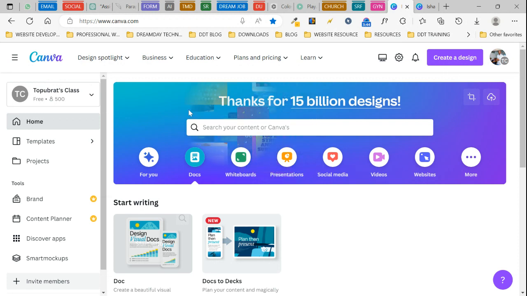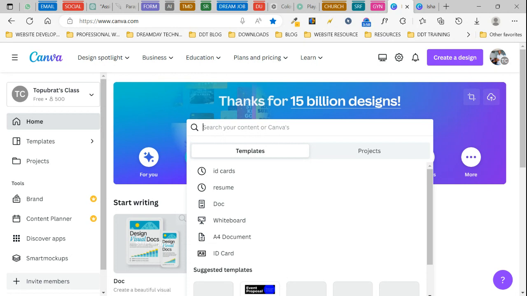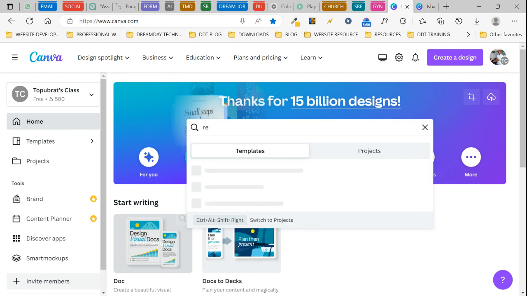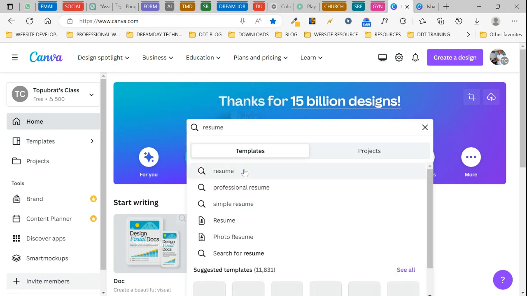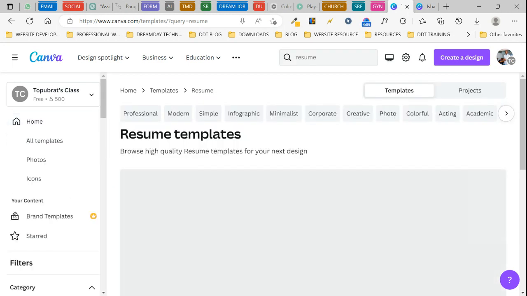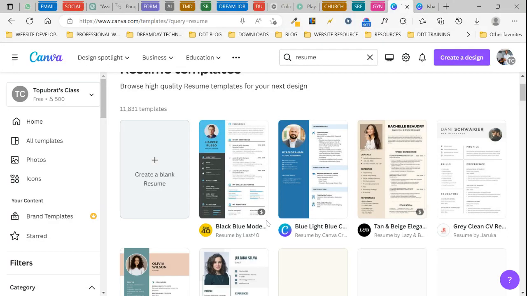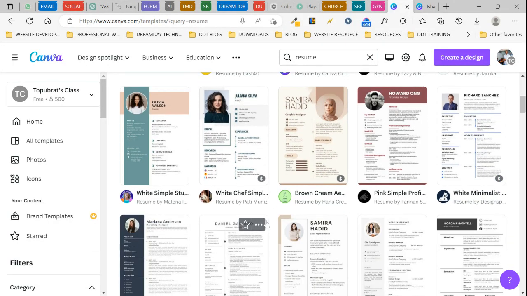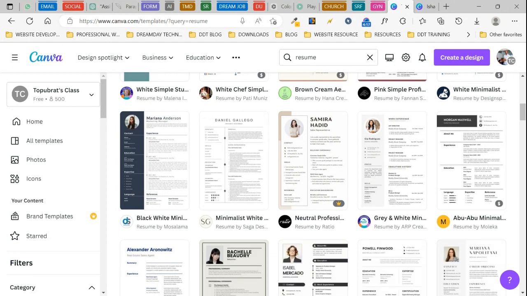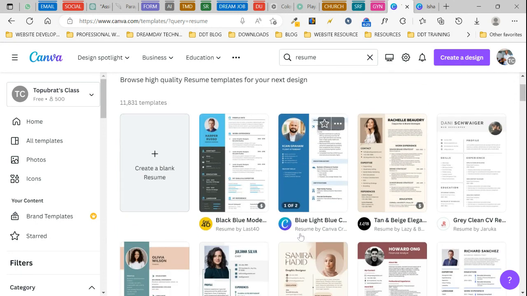So for us to develop a resume, as usual, we can use different templates within Canva. You can go to search and say resume. When you search for resume, you will see a list of resumes. And note that a resume is mostly one page or two, but 90% of the time a resume is one page.